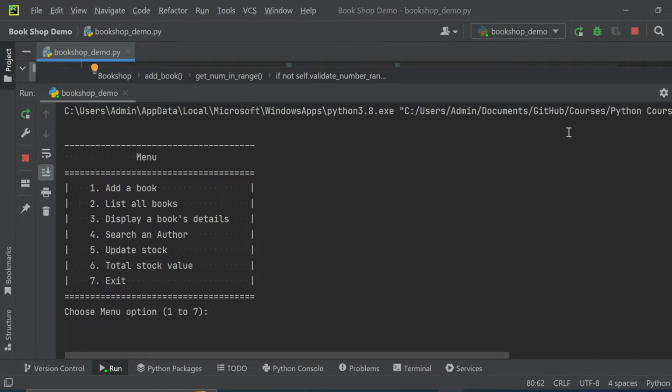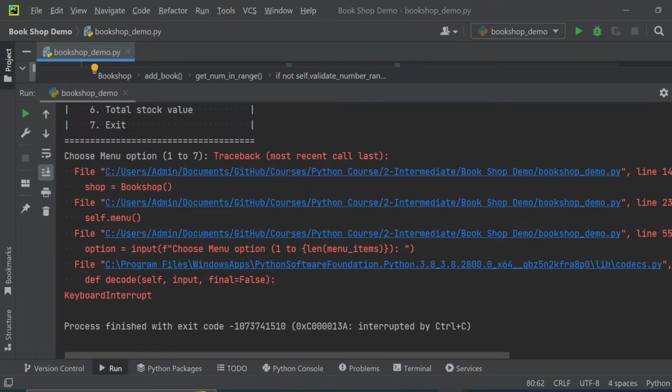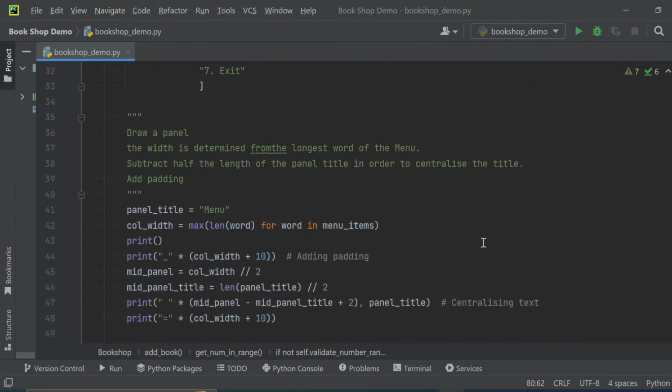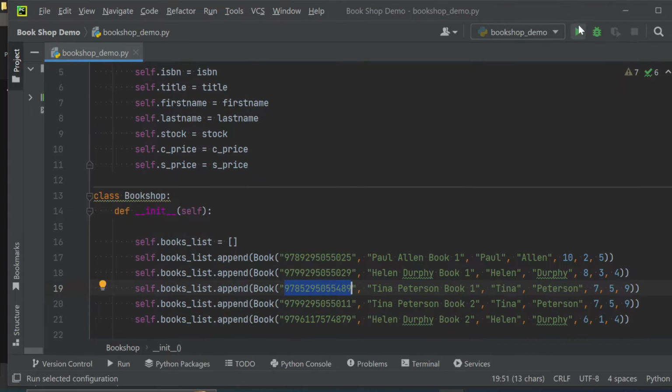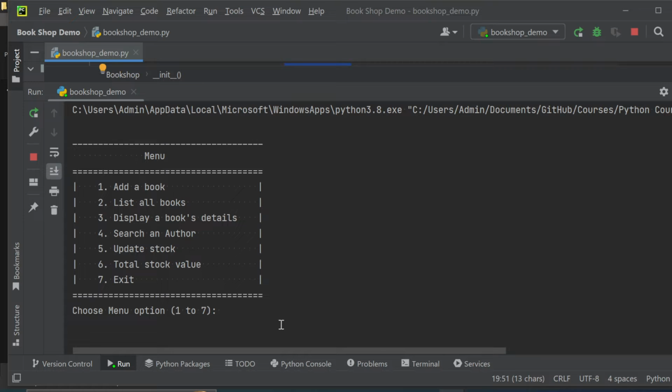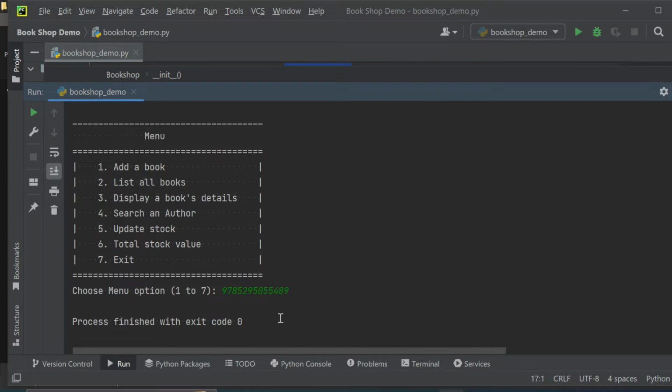Okay, now let's go and get an ISBN. Let's get a random ISBN here. All right, we just change a few digits there. Of course, this one should say it exists already. What's that? No. I should say 1 first.